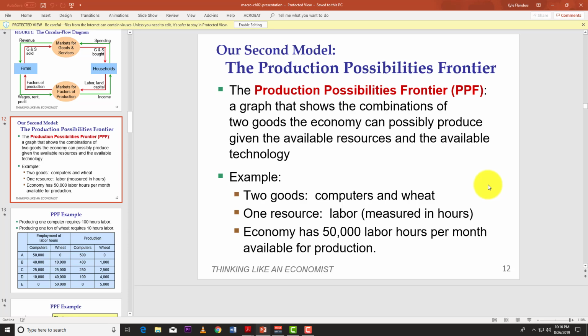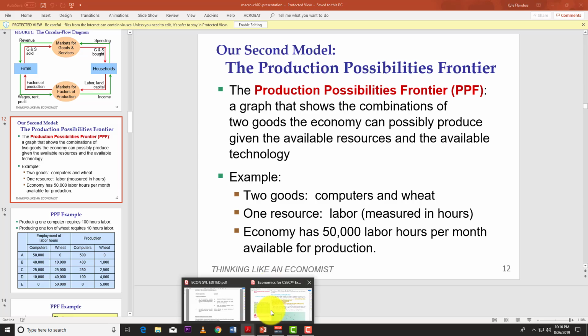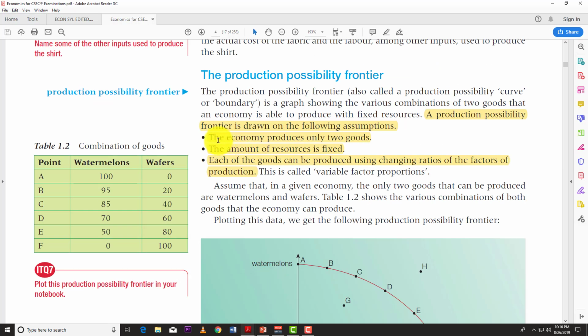You'll see this happen all through your economics experiences. You have to use what we call models to understand the broader economy, because the economy is so complex and so dynamic that you cannot really nail down the numbers so simply. So they simplify it by using models and various assumptions. And so the production possibility curve is based on three assumptions. Here they are. The economy produces only two goods. The amount of resources is fixed, meaning that whatever labor you have, whatever capital you have, they cannot change. They are fixed.